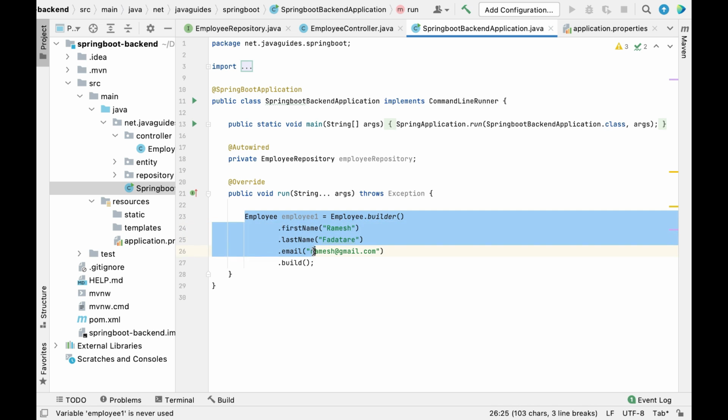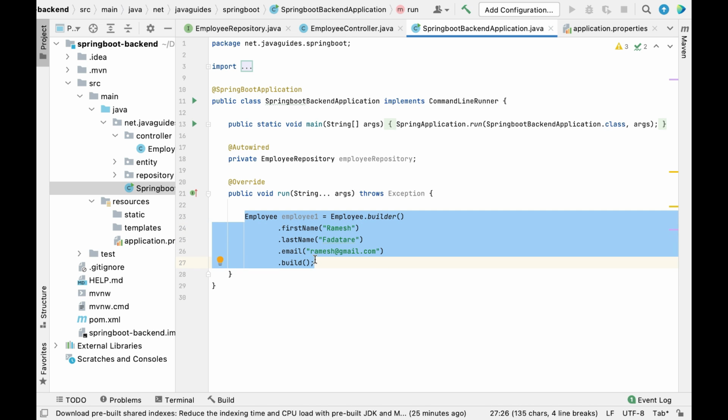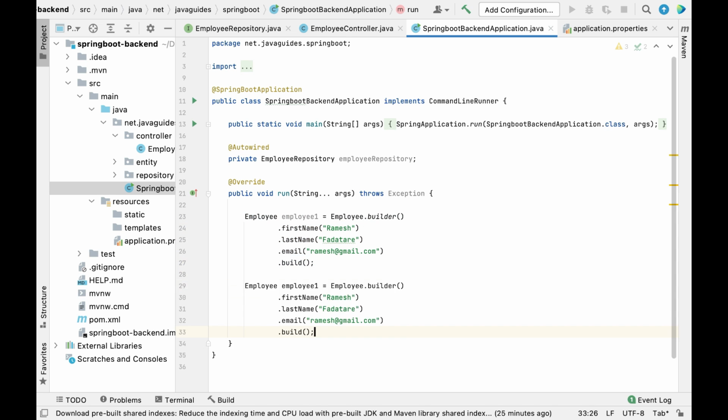Now let me simply copy this line of code and paste it here, and change the object from employee1 to employee2, and change the first name, last name and email accordingly. Let's say first name Tony, last name Stark, email tony@gmail.com. Okay, so this is the second.